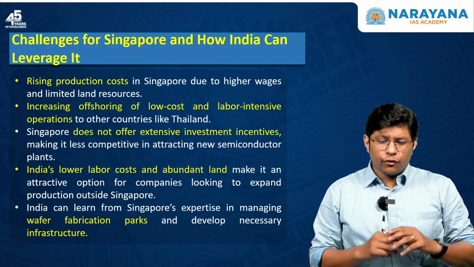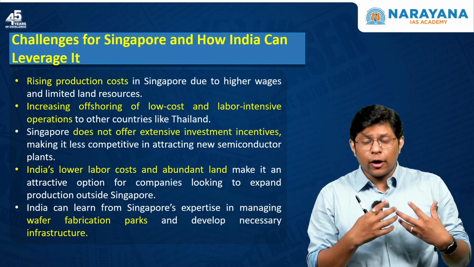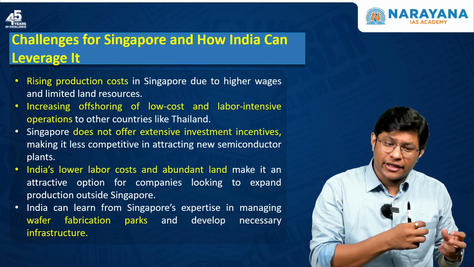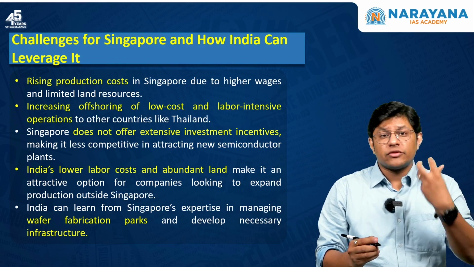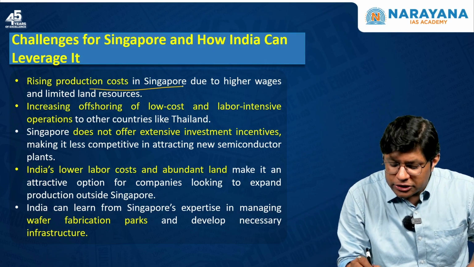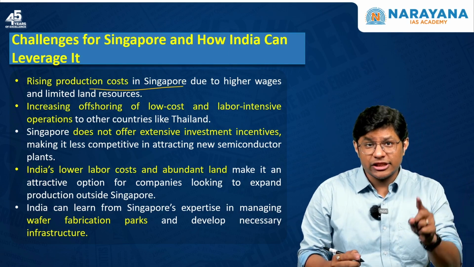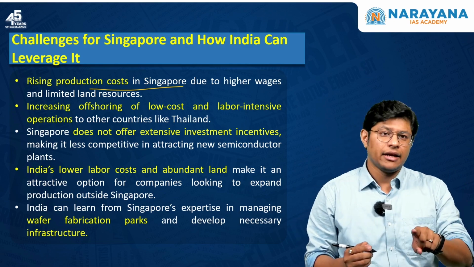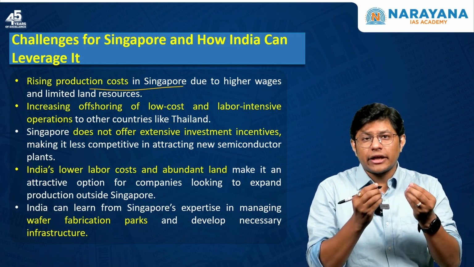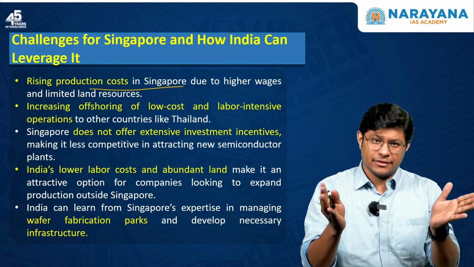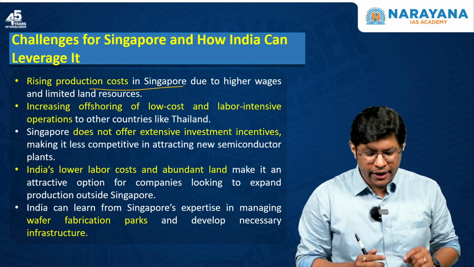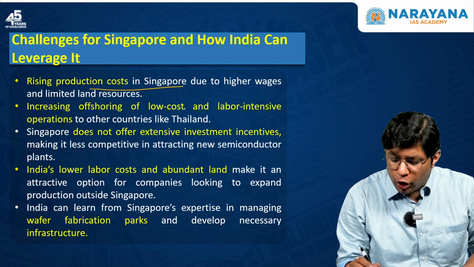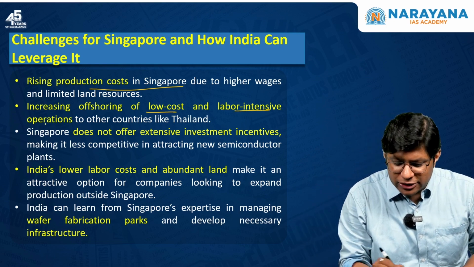Now, why is it that Singapore wants to collaborate with India? First, because of the rising production cost in Singapore. The wages of the workers in Singapore are high. At the same time, they do not have abundant land. There's limited land. Second, increasing offshoring of low-cost and labor-intensive operations.